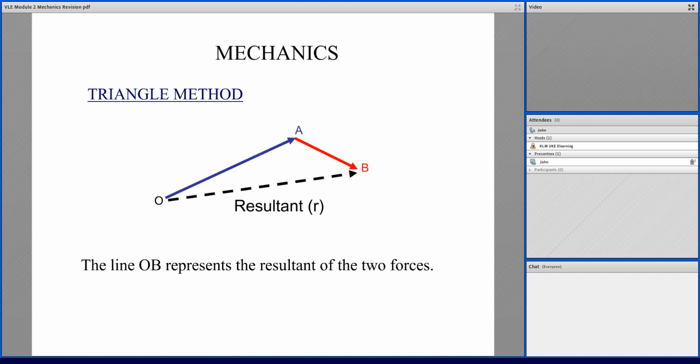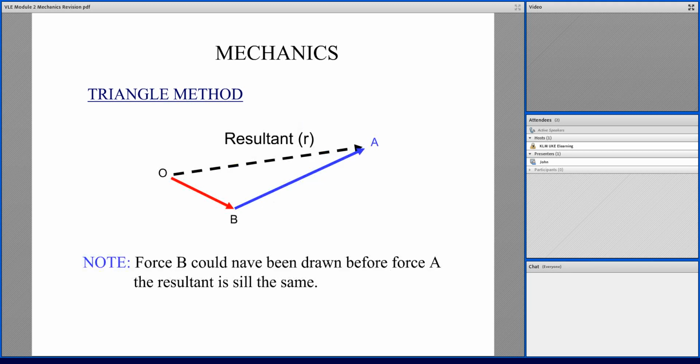What is also good to know is the fact that the order that the vectors are added in, as long as they're added correctly, does not matter. In this case, what they've done here, on this next slide, is they've added vector B to vector A. At the end of the day, if it's done correctly, the resultant R should have the same direction and it should be of the same order of magnitude, that is, in the same length.